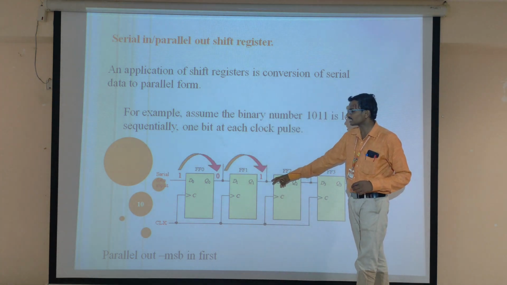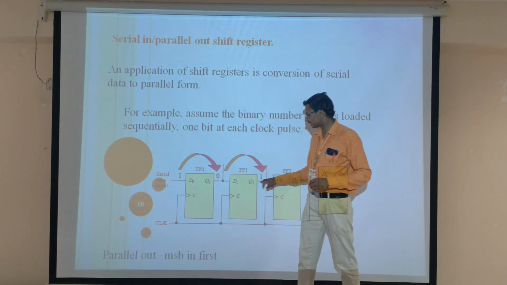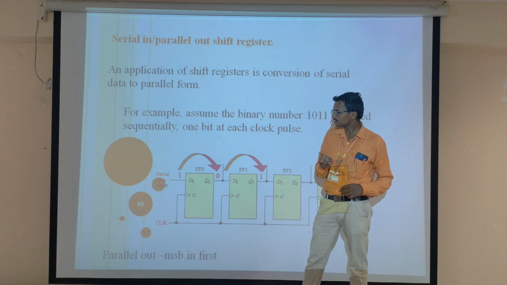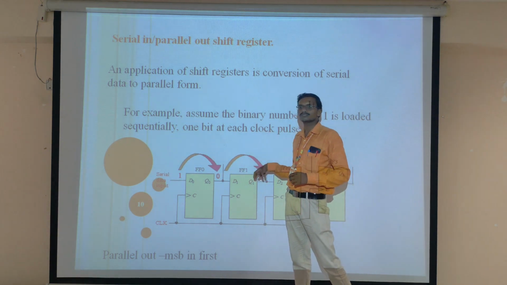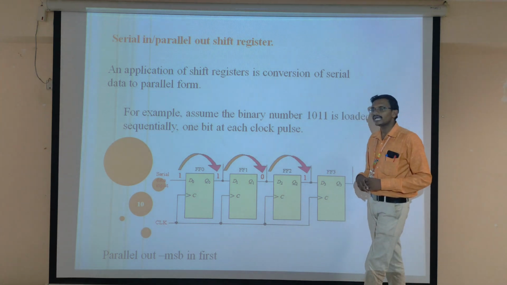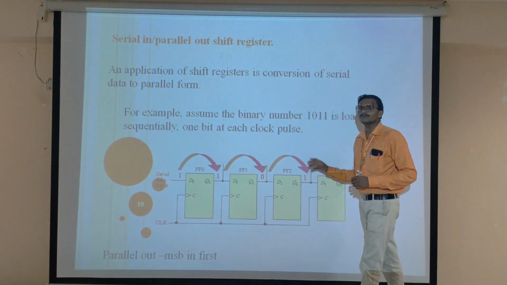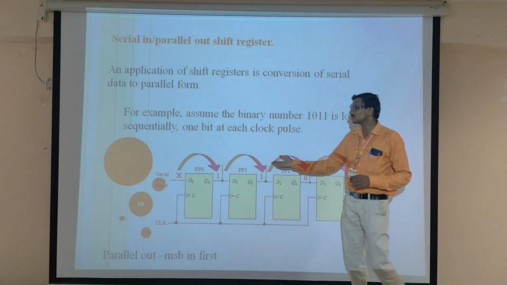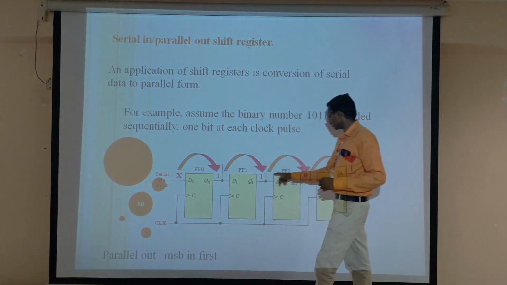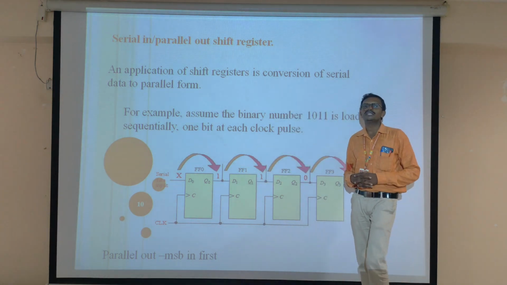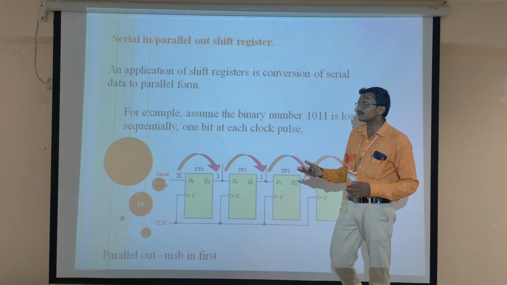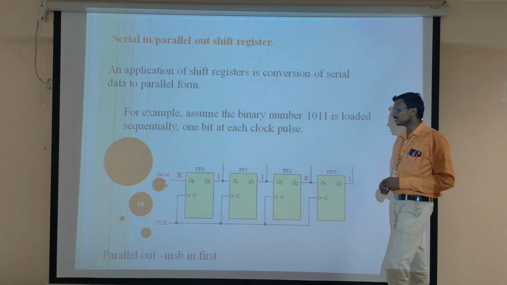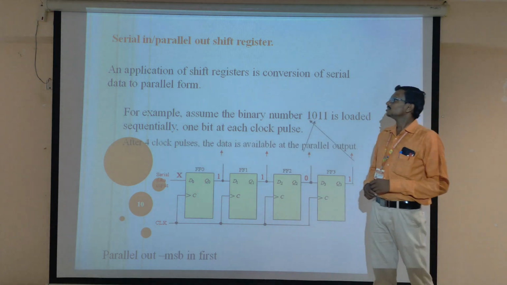In that particular case, Q0 gets the output and at the same time Q1 also gets the output. That is when we apply the second clock pulse; at that time there are 2 outputs. While applying the third clock pulse, the 3 registers are going to provide the outputs. While applying the fourth clock pulse, all the flip-flops produce the output. That is for the inputs 1, 1, 0, 1, which we have taken as an assumption. If we take some other example, we can proceed with the same process.